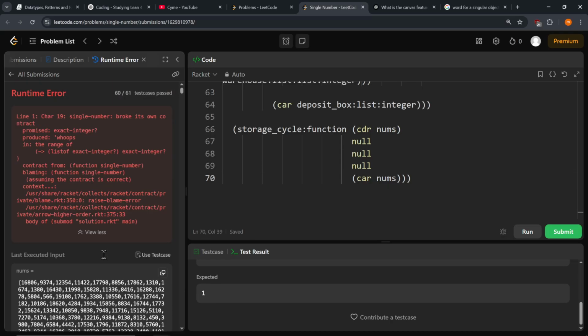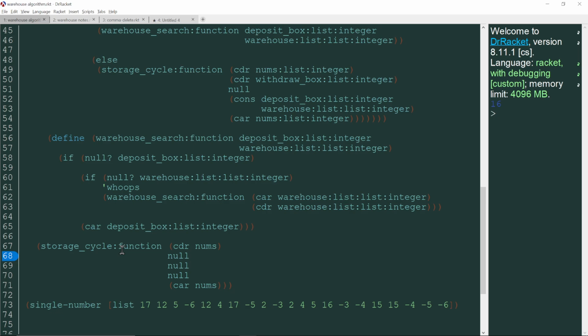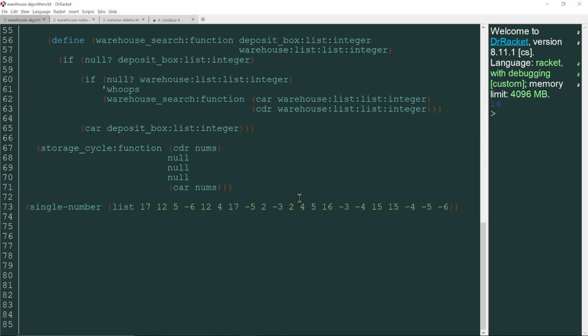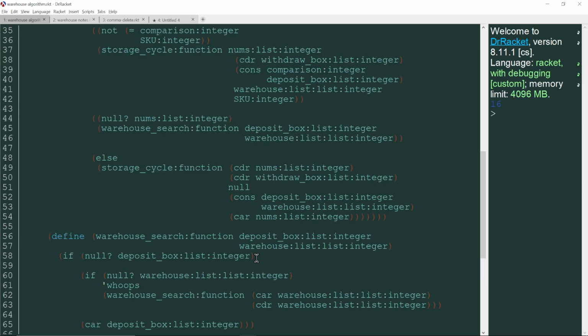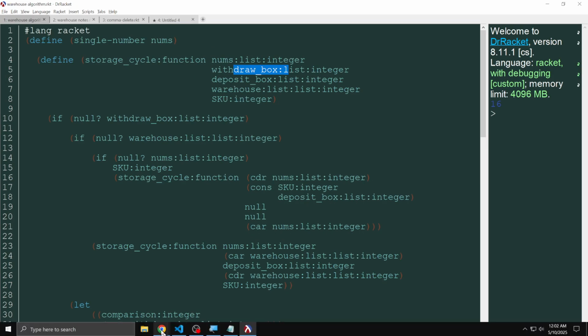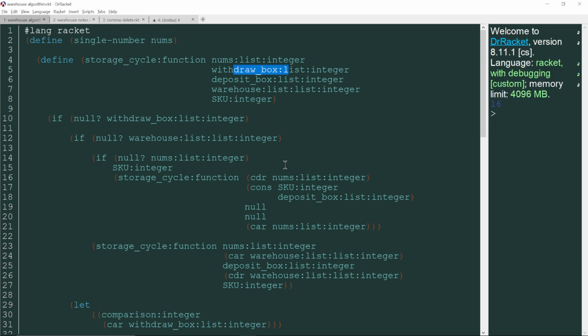Or we reason about the case and try to figure out why this would fail, which we would do after lunch anyway. Okay. Storage cycle function.